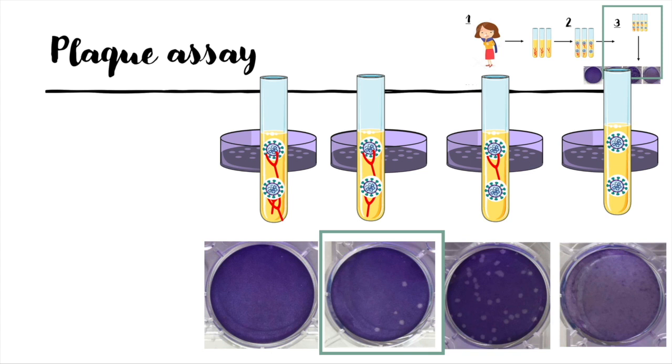When we dilute even more, there is even less neutralizing antibody, and there are more unneutralized virus particles that can infect the cells. If we compare this to the infection with the normal virus, we can see that almost all the cells are gone. This person has thus neutralizing antibodies against the virus.